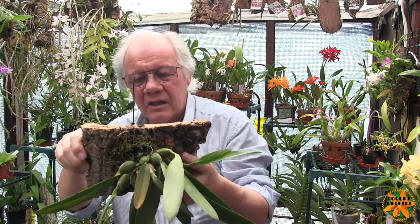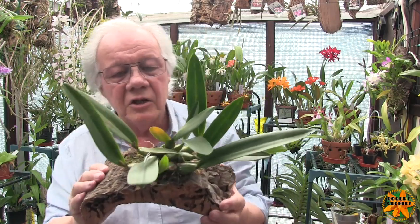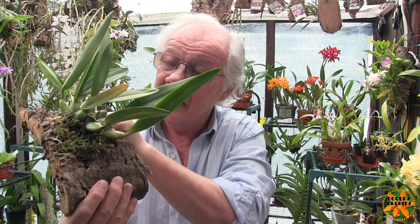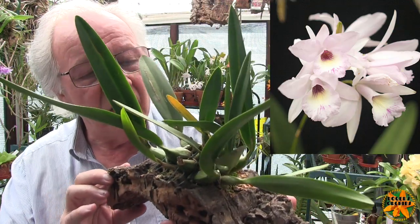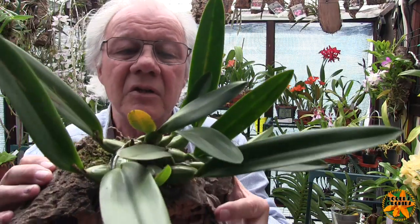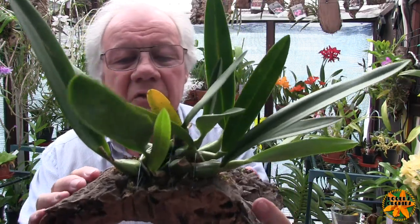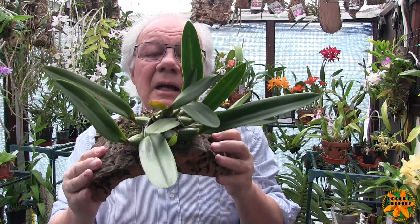Right, this is the one from last year, got at the Welsh Orchid Festival, and this is a Laelia crossed with a Broughtonia. It has actually got a registered name, providing the cross is a certain way round. There was no way of telling. Now this has got no new basal growths anywhere on it at the moment, not a sign of life, but it is growing quite a few new roots in many places. They're coming out from all over the place, not large extensive roots, but lots of little roots pushing out. So it's slowly but surely coming back into growth, but no sign of basal growths yet. So we'll just have to patiently wait with that.